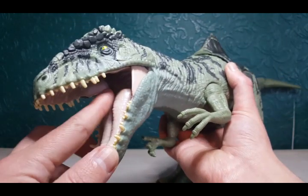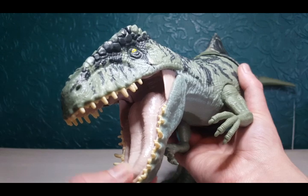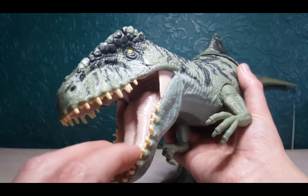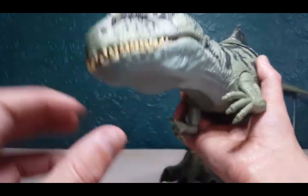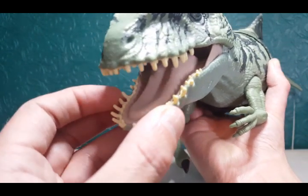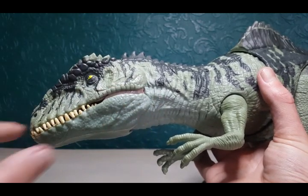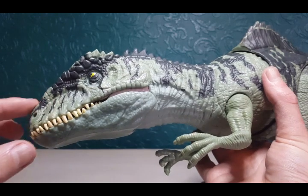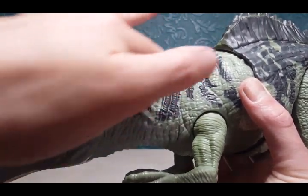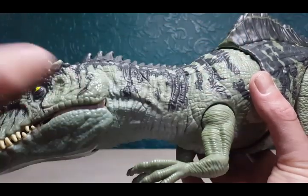The inside of the mouth is really nicely sculpted with a light gum colour — more of a skin tone rather than the usual pinkish. I love the varying sizes of the teeth; they're all jagged with some tucked inside and some on the outside, which is a really cool detail. Around the peak of the head there are jagged edges. The neck area has nice detailing with charcoal grey on the spikes that scatters into stripe colours going through the neck and a little bit of the body.